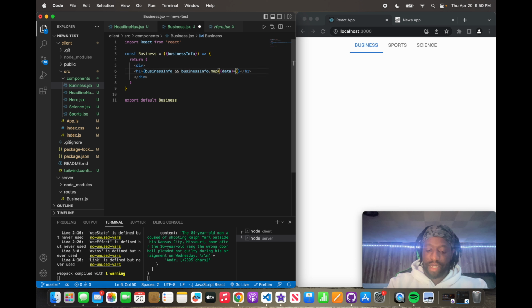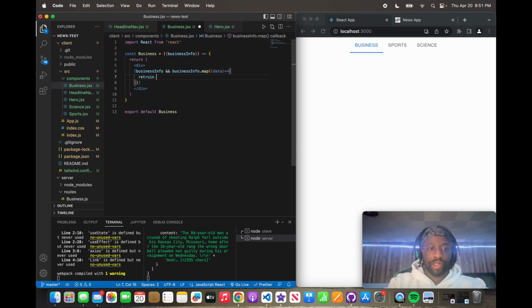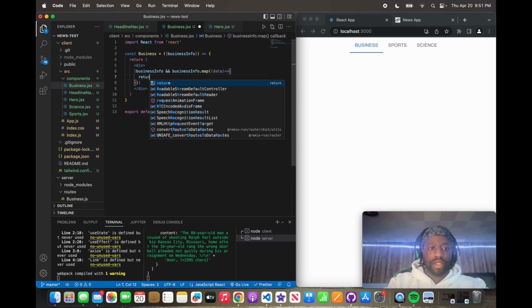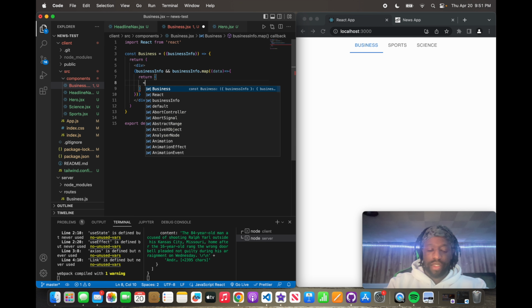Remember, I like to use the arrow function. Some people don't, they just go straight into it, so I use the arrow function. There's another method of doing it that's not an arrow function. Oh, we can't put it within an h1 tag because that's not what we want. We're going to return, so don't forget to put return, because we're going to be returning multiple things. Return within parentheses, and then say h1.